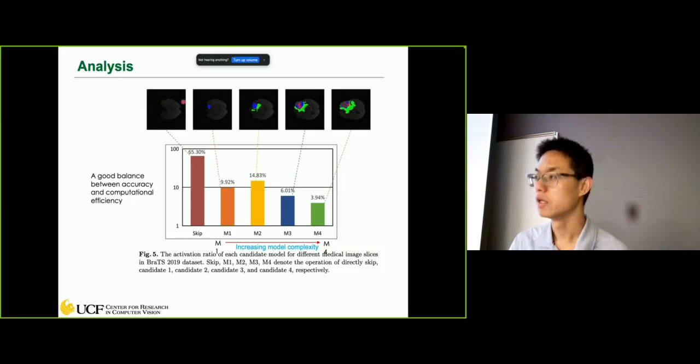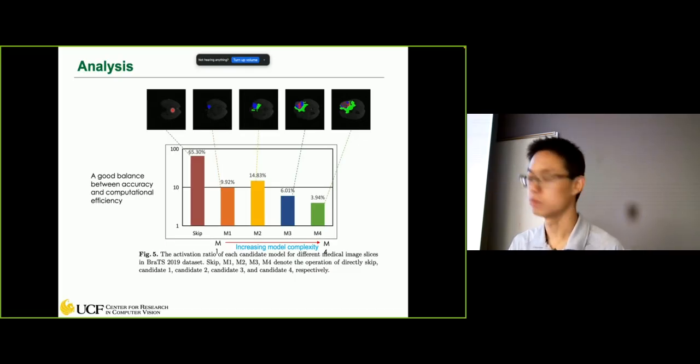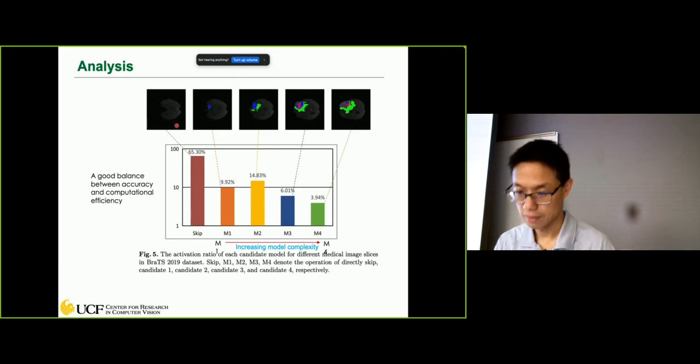Maybe these slices don't contain much information, or we know this kind of tissue looks all normal, with no brain tumor in it, so we can confidently predict they all correspond to the normal class or background. And we have around 10% using the M1 model.